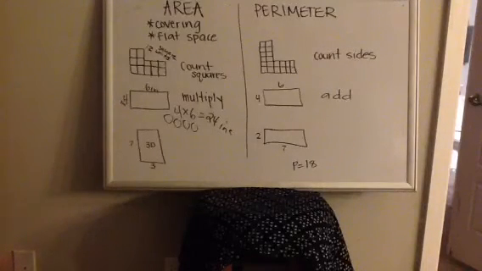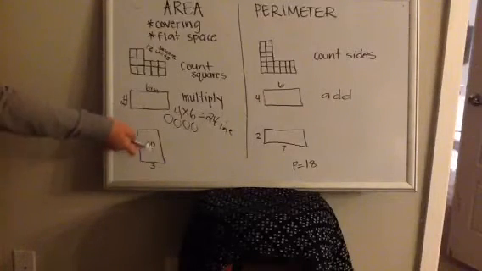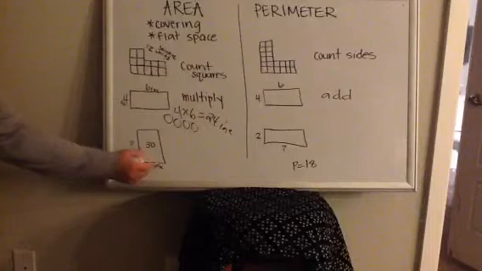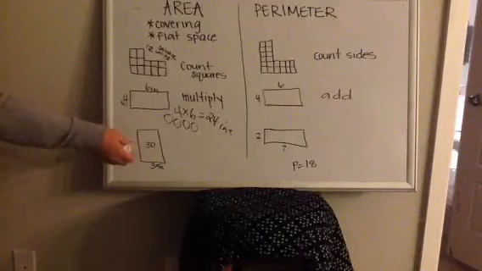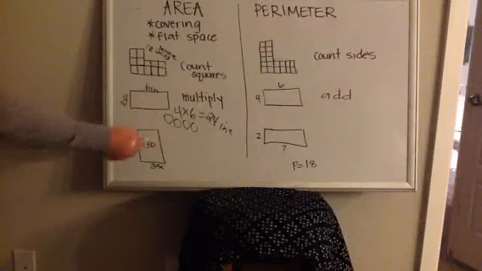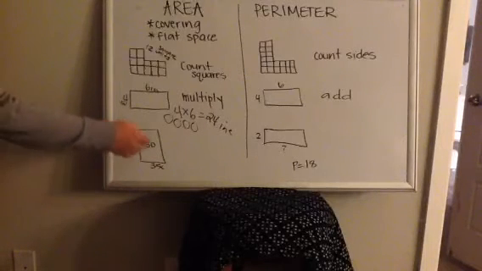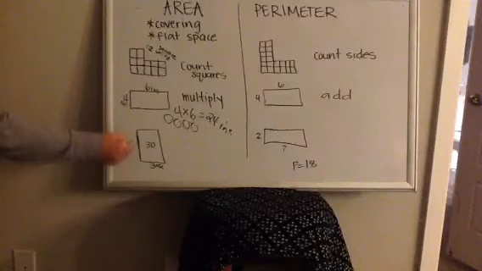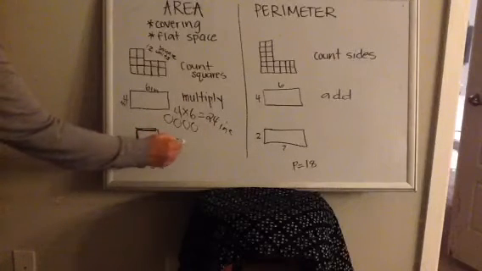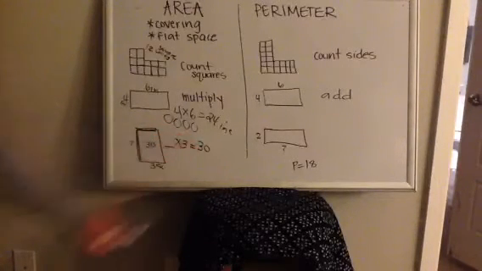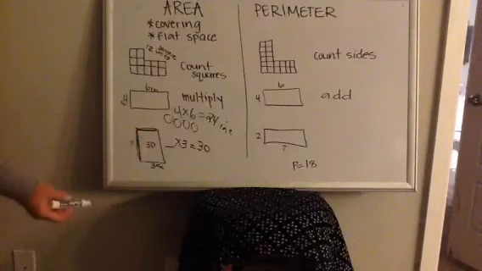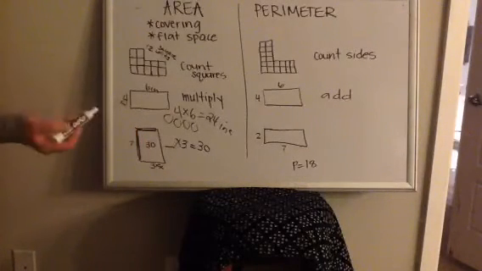This one is saying that this rug maybe, or this carpet, or this wall is let's just say it's 3 feet wide, and we don't know how tall it is. But we do know that it's 30 square feet. There's 30 squares in there. So my equation here for that invisible array would be something times 3. Something times 3 equals 30. Okay? Because that's how many squares are in there. So that's the area.